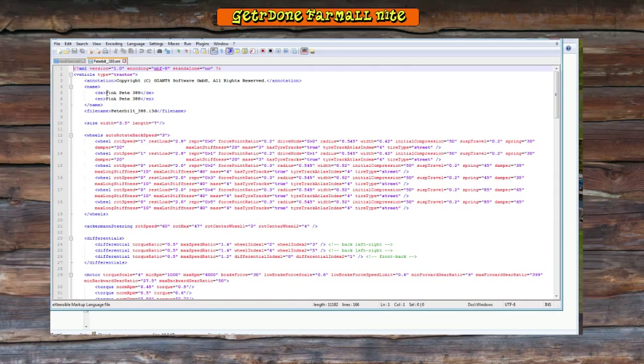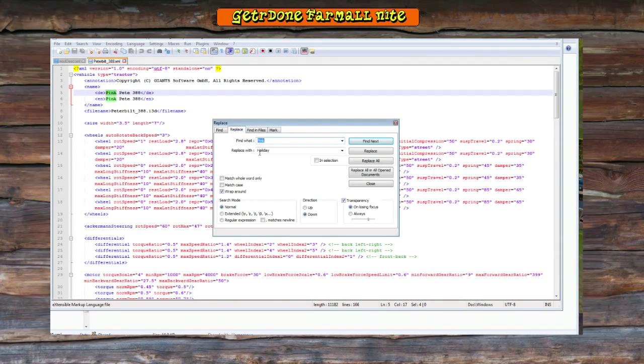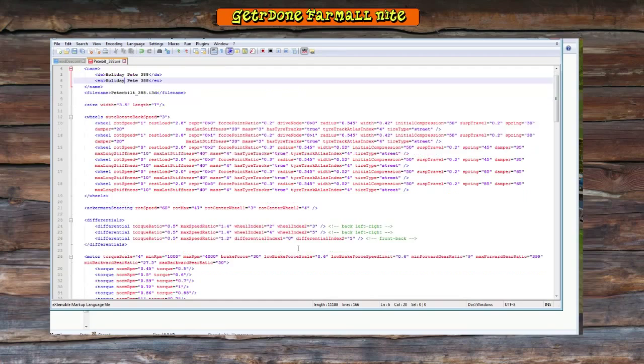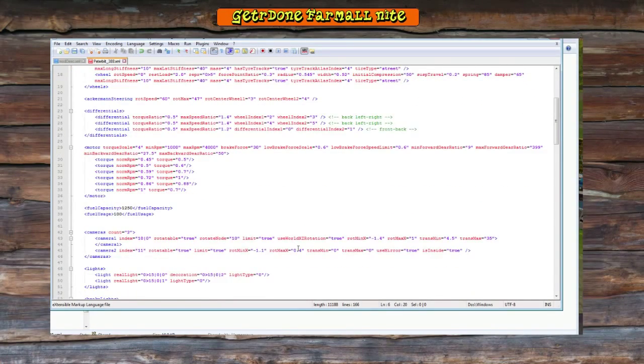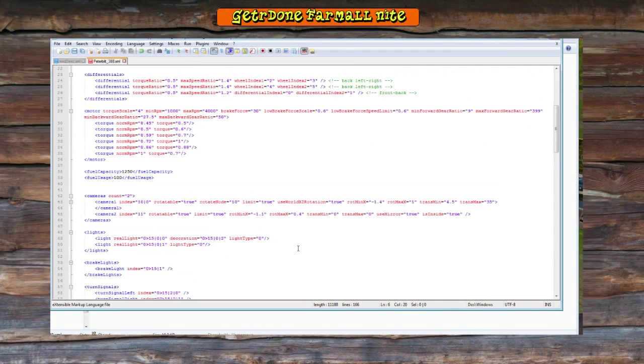So next is the pink Pete XML, whatever. Do the same thing. We're gonna, whoops, find, replace with holiday, and that one's done. Now, if you never want to fill up the Pete, you change this.